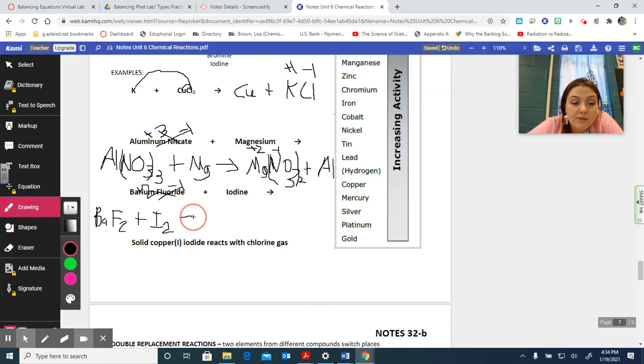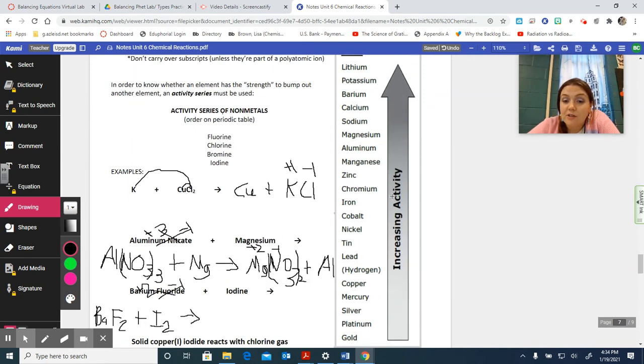Now, this is where we see if this reaction can actually occur. So I could actually ask you that question on a test. Probably will. Does this reaction happen? So again, you look at your single element. This is single replacement. It wants to take its place, so it's going to kick out the thing it's like. Iodine is a non-metal, so it's going to kick out F, which is also a non-metal. It wants to take F's place. So let's go see if it can.